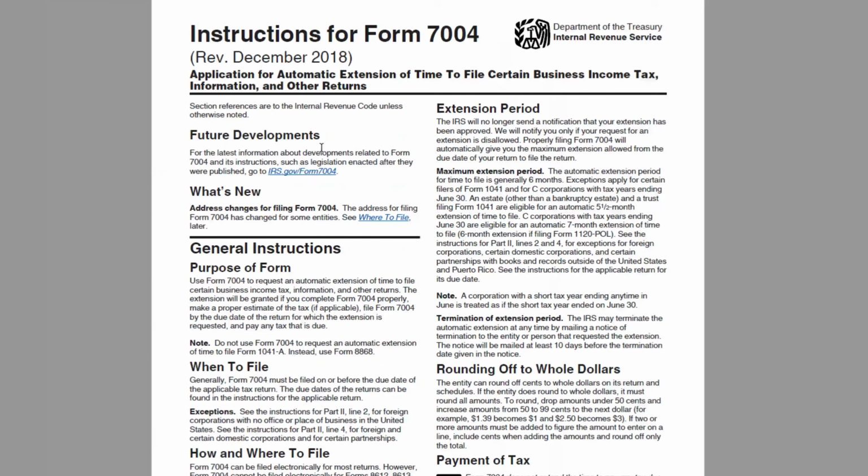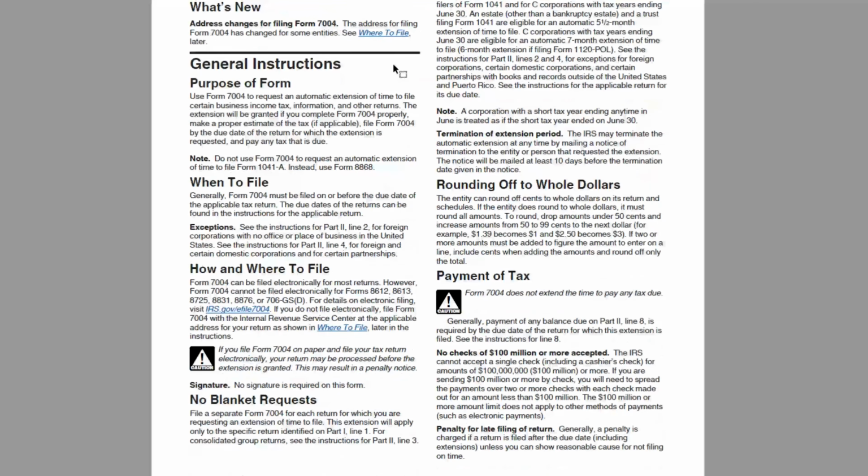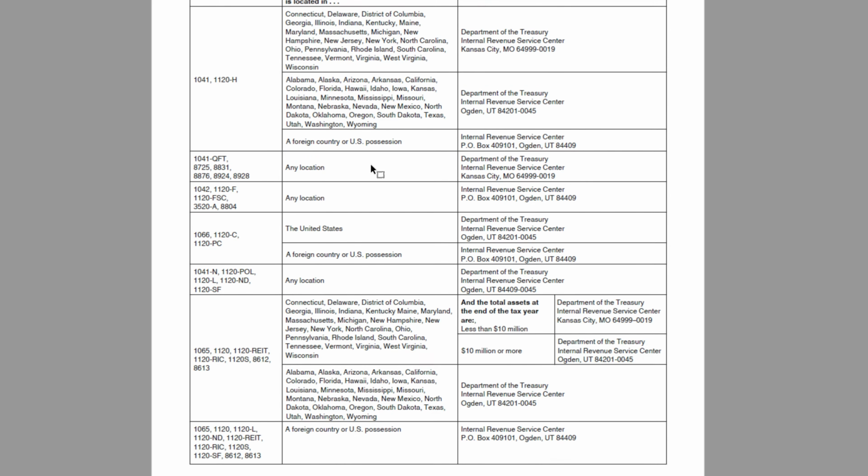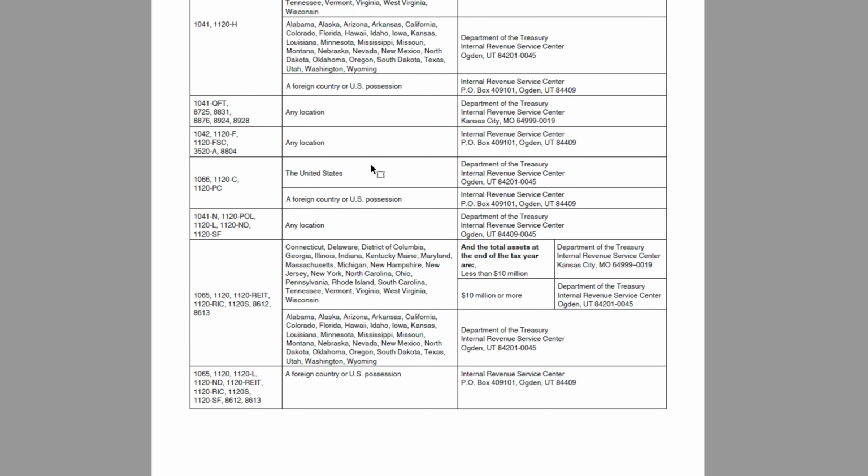And that's why we're going to need the instructions. So let's go ahead and pull up the instructions really quickly and scroll to the very bottom. This is where you're going to mail it. Now we want to find the 1120S. If you're looking around here, you're going to see a lot of 1120s, but we want to make sure that we're looking for the one that's 1120S.